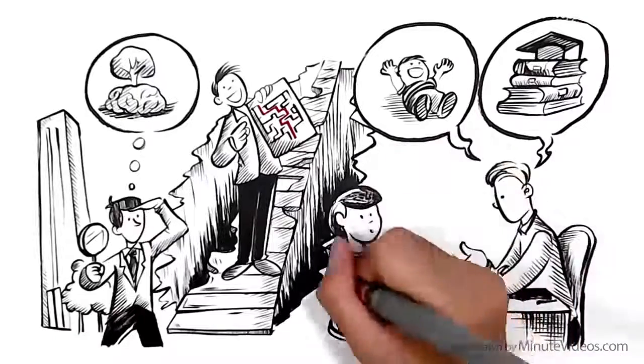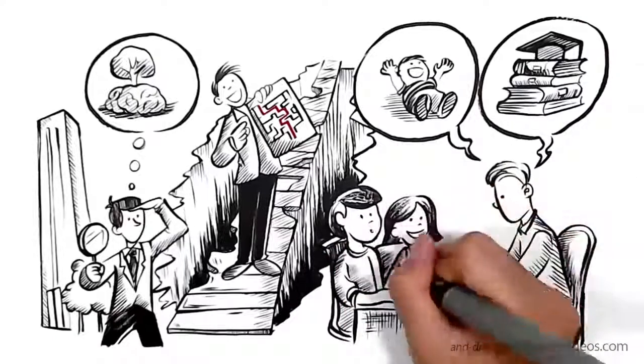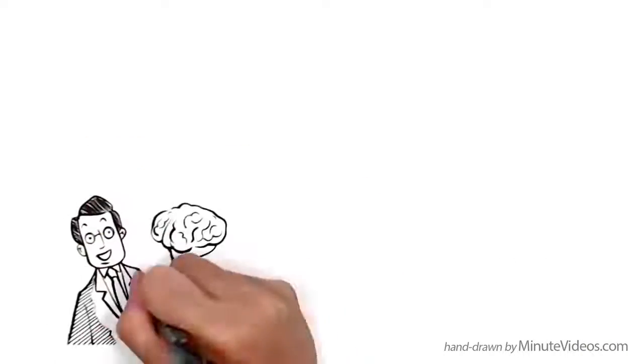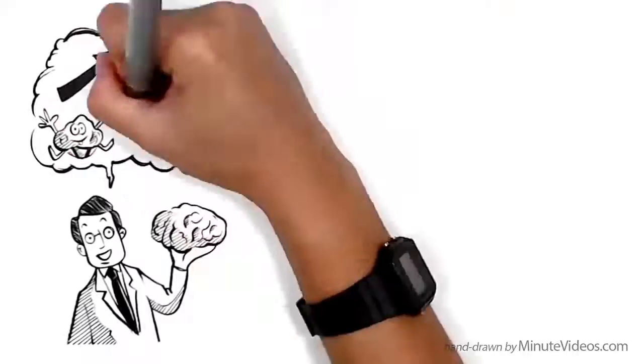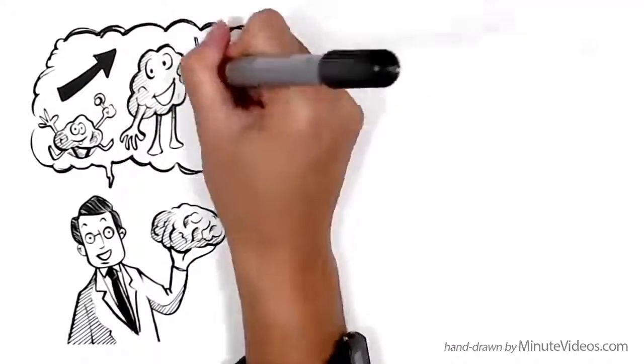Jay thinks that managers are born and doesn't get the job. Neuroscientists support the idea. They confirm that the brain grows like any other muscle in the body, with training.